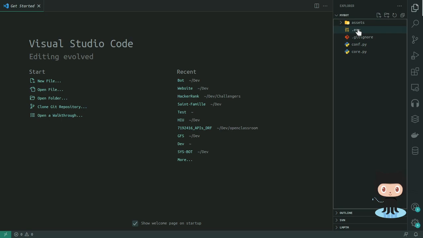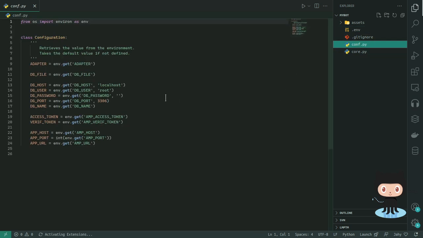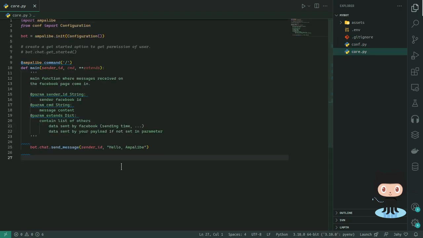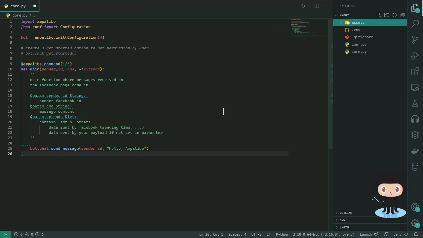Here we have the .env, with all the environment variables in it. We'll see later how to complete this. There is the configuration file where all the configuration and the environment will be ready. After that, the core file, where we'll spend most of our time. After that, there are assets. Like every project, you'll put in it all the files needed for the project, like images, videos, and so on.